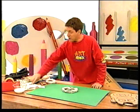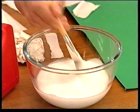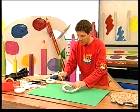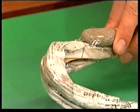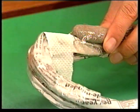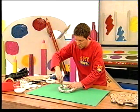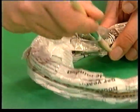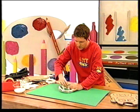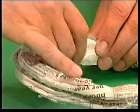Now, to make it really secure, mix some PVA glue in equal parts with water, the good old white school glue you get in squidgy bottles. Paste that onto your cardboard and paper lips and just put on some strips of kitchen roll or tissue paper or loo roll. Wrap them around the lips into the glue like that. Press them into place with the glue. And when it comes to the pebble, just glue around the outside edge again and put your strip of tissue paper around the edge. Don't go over that pebble, otherwise your knocker won't knock.